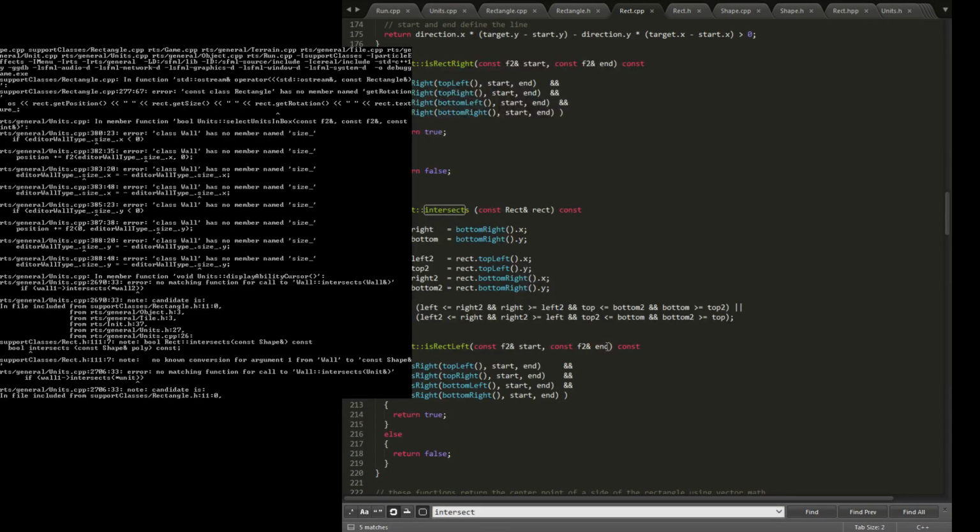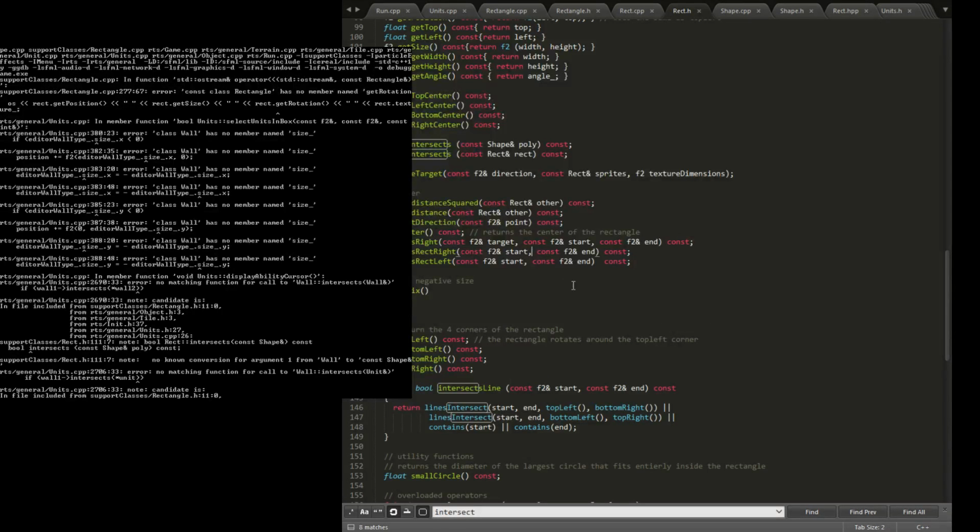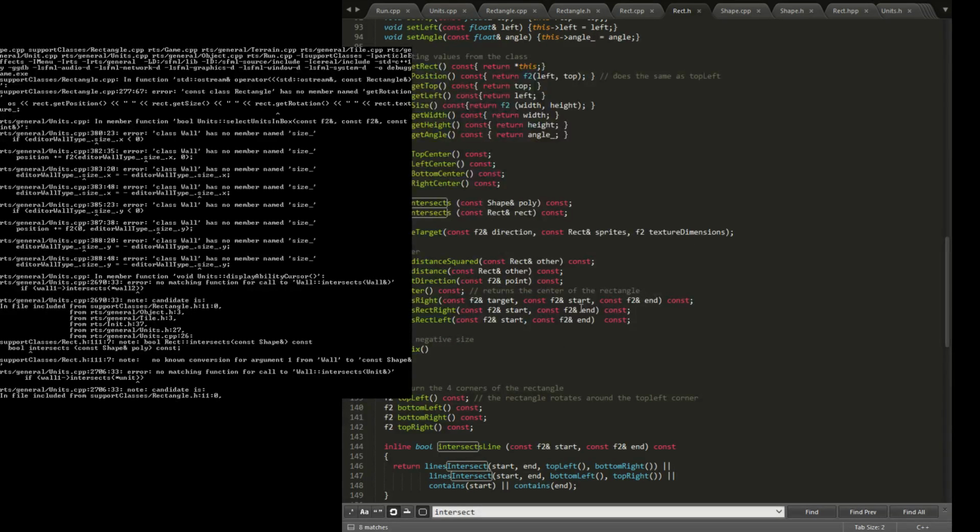Left top. Yeah, okay, so this is good right here. We have our intersects function. I think it should automatically convert if you call this with the rectangle as a rect because it inherits, so that should be fine. Yep, that should be fine.